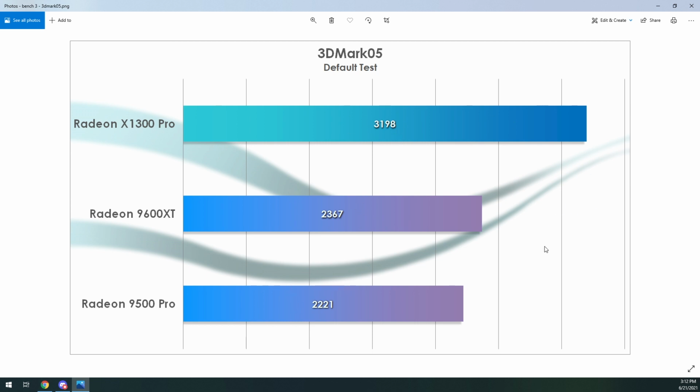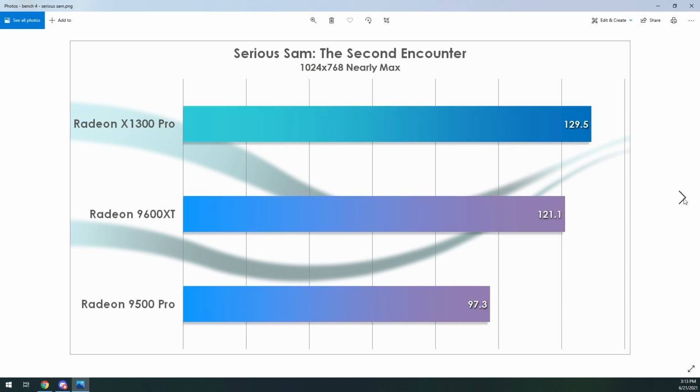This is a very shader intensive test with shader model 2.0. And just the architectural enhancements along with the high clock speed allow the X1300 Pro to lead over the other cards. Interestingly, the 9600 XT does have a slight lead over the 9500 Pro, even though this card does only have four pipes, and the 9500 Pro, as I said earlier, has eight pipes, just clocked significantly lower. So you can see what a difference that makes for a more modern test.